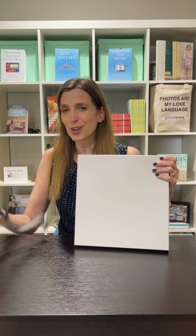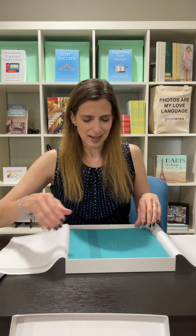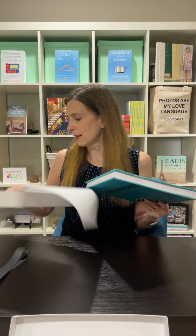I am going to show you the very first look at my vacation album. Are you excited? When's the last time you made an album for yourself? I love these because it's like opening up fancy jewelry, which I don't buy for myself anymore. But family memories, that's worth buying. Okay. So normally I put a picture on my photo album.